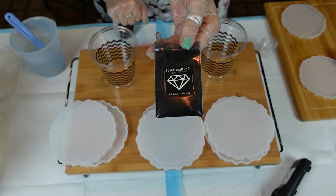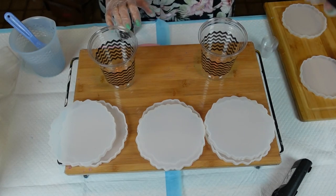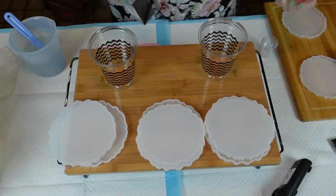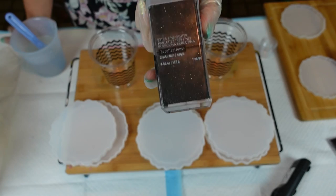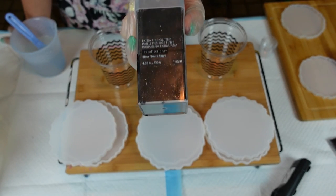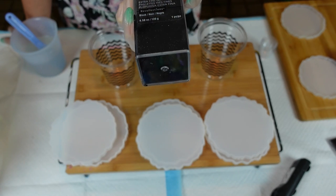This is Black Diamonds, black onyx pigment powder. I feel bad because I don't have any black from any of my amazing resin peeps. I didn't even think about black. It's kind of crazy. And then in that black, because I want it to have some glitter, I am using this extra fine from Recollections. This one is called Black.